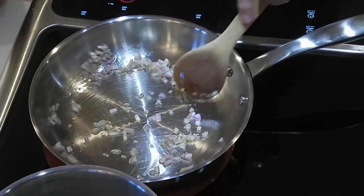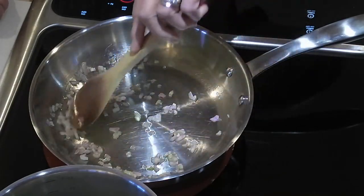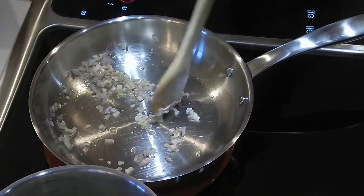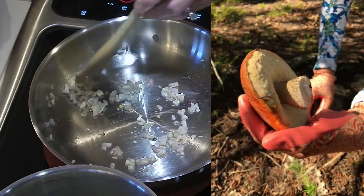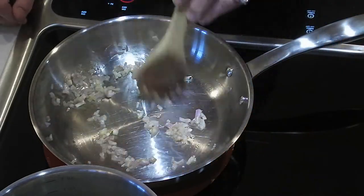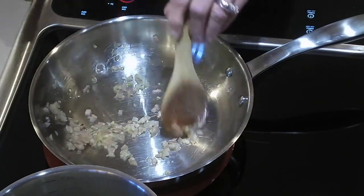So what I'm doing is, this recipe is a riff off of a recipe that I had gotten in Venice, Italy. I love porcini mushrooms. I'm going to put a picture of a bolete that I actually went foraging for here in Colorado and made a dish with last year. They're in the same family, porcinis and boletes. I love fresh porcinis. You really can't get a lot of them here unless you're here or in the Northwest.